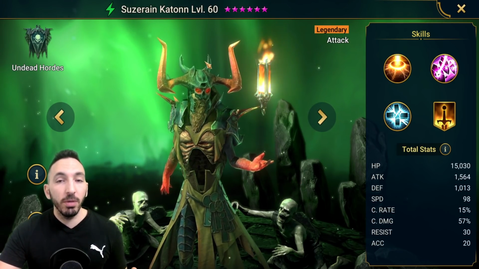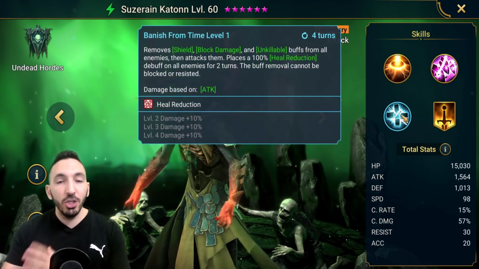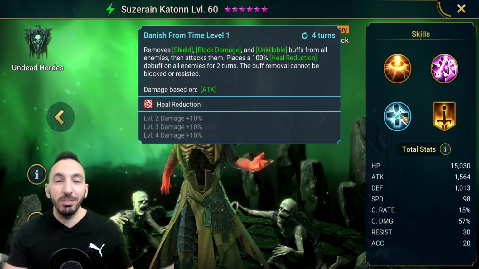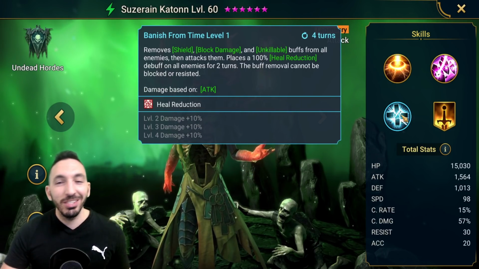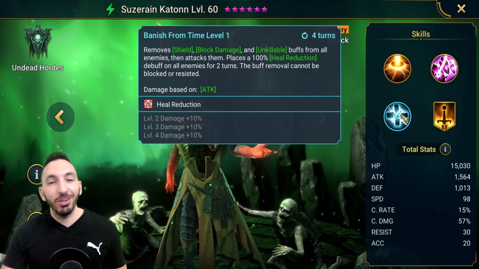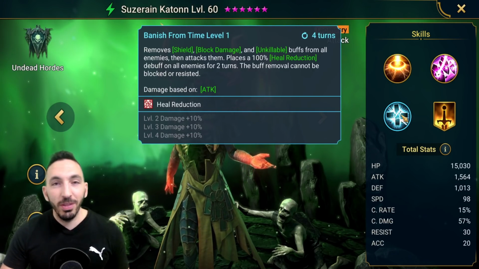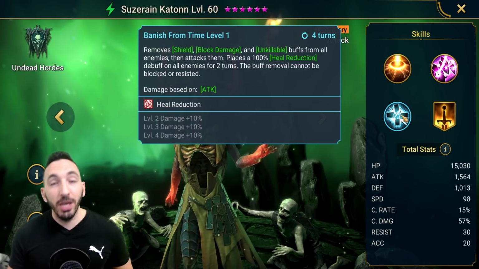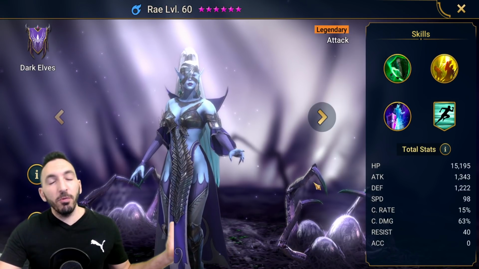In case you want to use something like this in the arena, and you're having issues with enemy teams with big shields, you use Suzerain Canton and then your life is much easier, just because the buff removal cannot be blocked or resisted. I just love this guy and the way he works. I don't have him personally on my account, and I wish I did so I can do some more creative teams for the arena. Next up, we've got Ray.